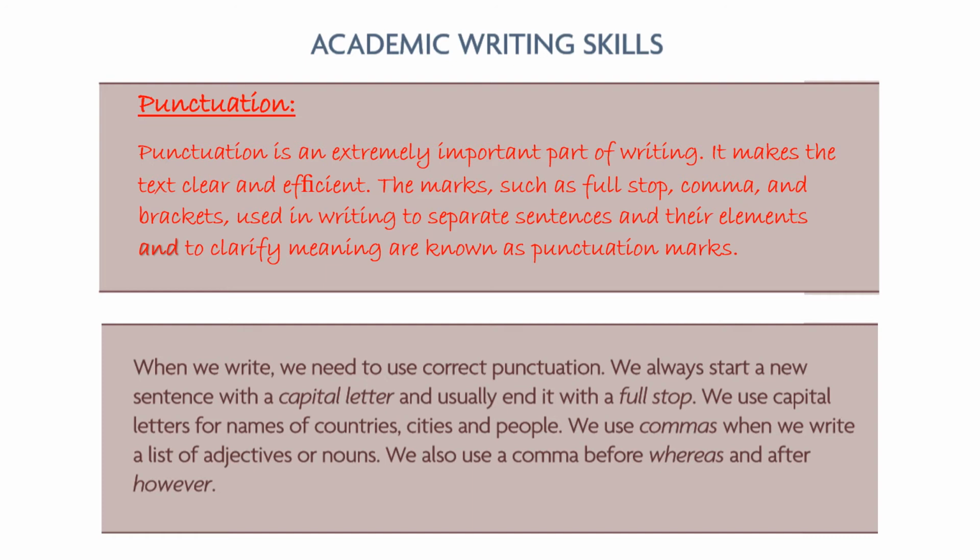When we write, we need to use correct punctuation. We always start a new sentence with a capital letter and usually end it with a full stop. We use capital letters for names of countries, cities, and people. We use commas when we write a list of adjectives or nouns. We also use a comma before whereas and after however.